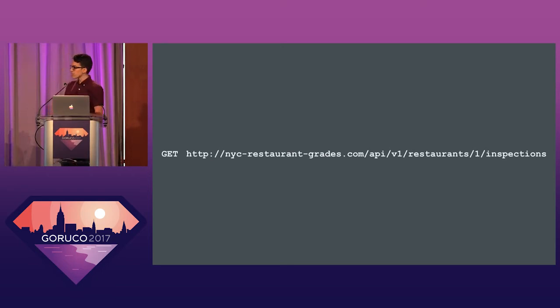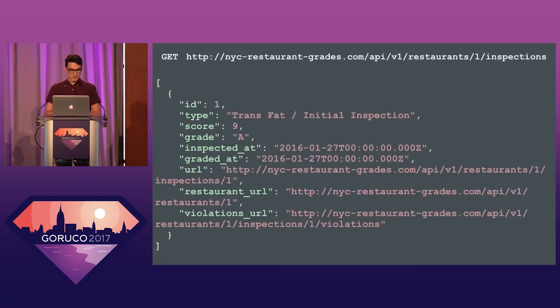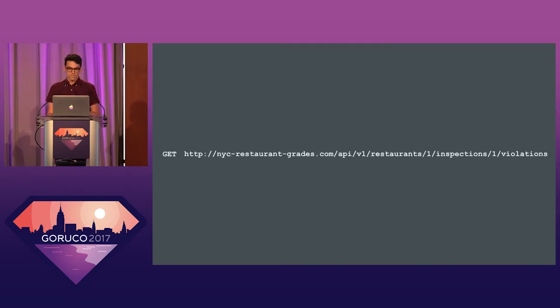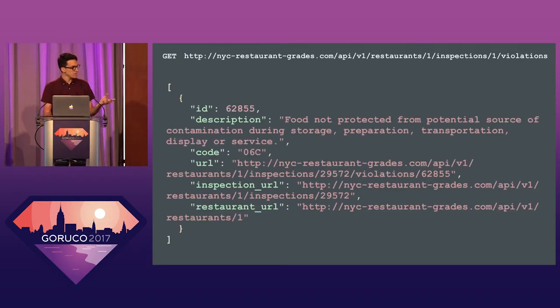In this case, we have a new resource that we're dealing with. If we execute that request, you'll notice that we get, again, attributes and more hypermedia. If we follow this link, this is all of the violations that they received during a given inspection. Again, as we make more requests, we can build the full picture of data that we as clients may need in order to build an application. If we execute that request, again, we get back some attributes and some hypermedia.